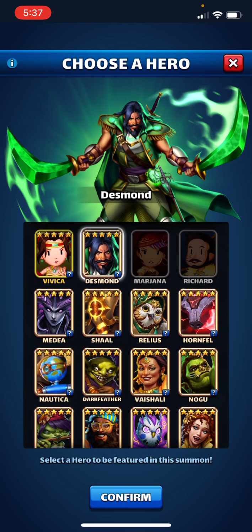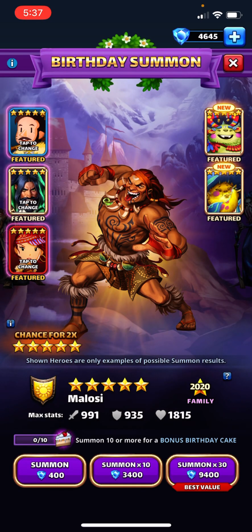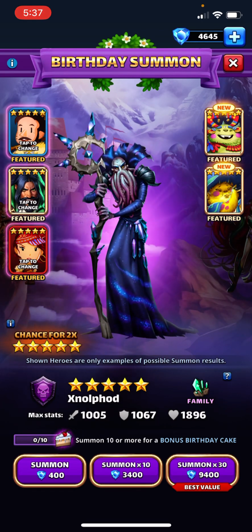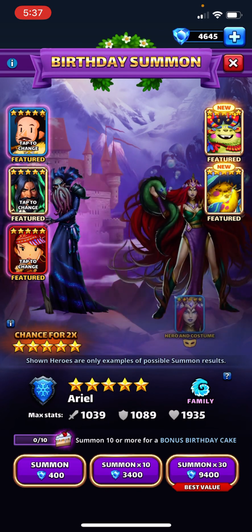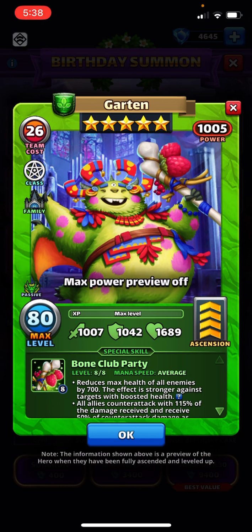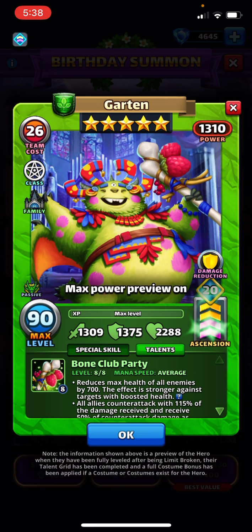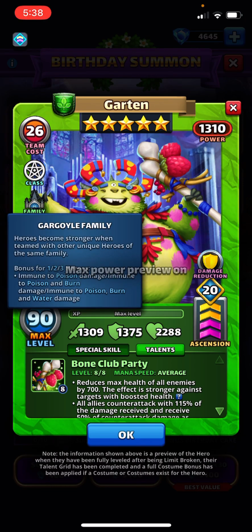So then green, Nogu or Desmond, and I think they're both great. I'm gonna put Desmond in there. But anyway, the more interesting thing to you are these heroes on the right, these brand new Gargoyle heroes. Let's see. 5-star green sorcerer Garton has, as you would expect, insanely high stats, slightly leaning more defensive. And there it is with max power preview on.